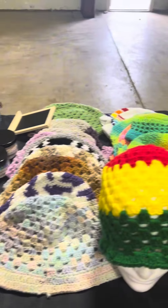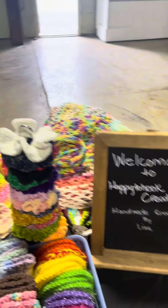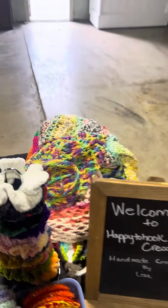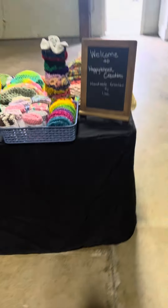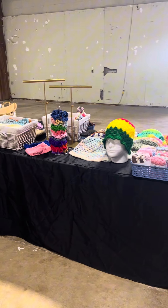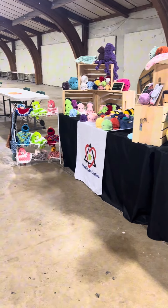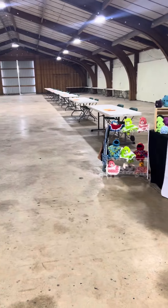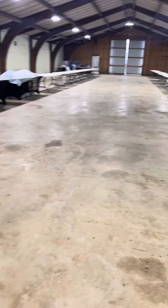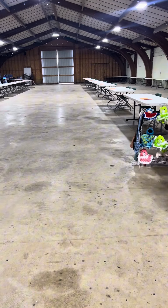I gotta get the T-stands filled. These are all my bucket hats, and I've got a rack that's going there and another one that'll be right here on this side. Let's start at the one side, and tomorrow I'll have everything set up a little bit better. This is a big spot — this is how big this room is, and all those tables are vendors.